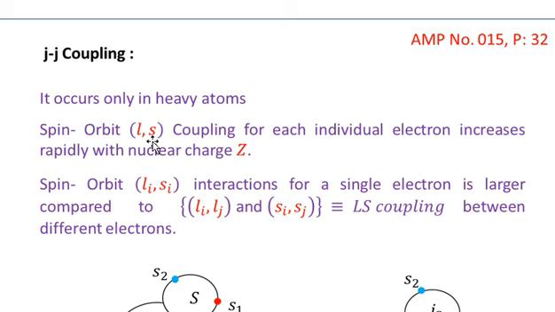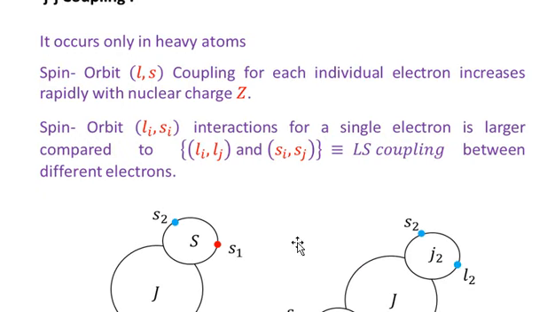And this coupling becomes greater and greater as we go to higher values of the nuclear charge Z. That is, for heavy atoms, the interaction between L and S of the individual electrons becomes much greater in comparison with the coupling of L with the other electrons and the coupling of S with the other electrons, as in the case of LS coupling. Now you see that here I am talking about LS coupling in this paragraph. Spin orbit coupling, that is Li and Si, the ith electron's orbital angular momentum and spin angular momentum.